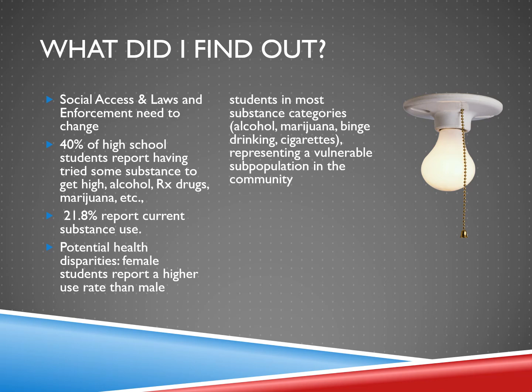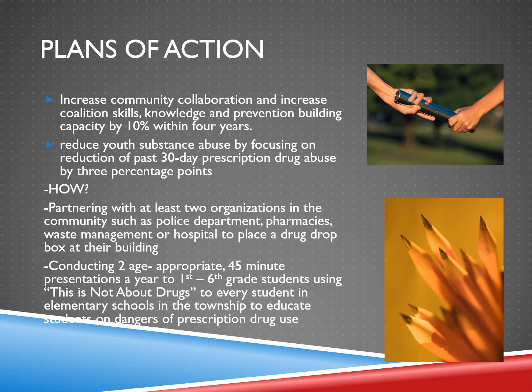And that's something I learned working on this. So a potential health disparity that showed up, which was interesting, was that female students were reporting a higher use rate than male. So this showed a vulnerable subpopulation within this community, that the female identifying students were using more than the male identifying students.